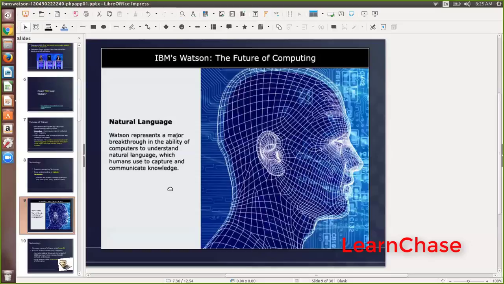It will do all the computation in the background and give you the result back. This is at a high level about natural language.